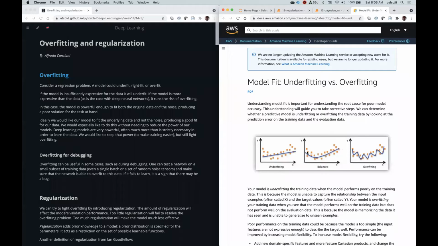Fitting it with a parabolic polynomial would be the right thing to do, because your function is of the same order as your data. And overfitting is when you try to microfit different points in the graph, right? This is unlikely to generalize very well to other data which is out of this distribution. So this was the basic idea behind underfitting and overfitting.